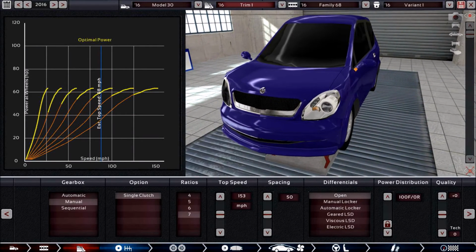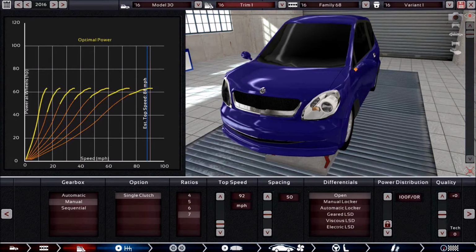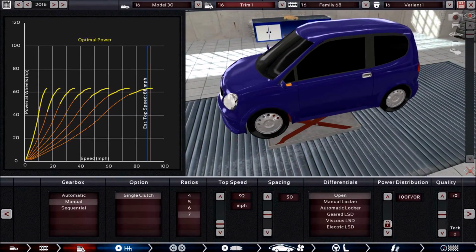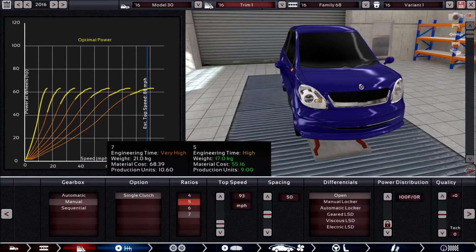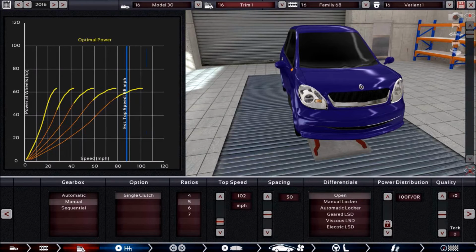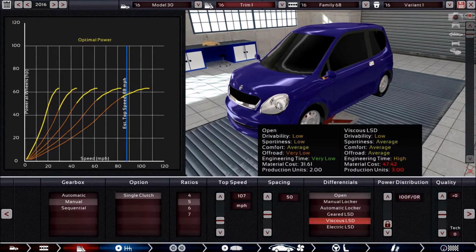Now, I'm thinking we could go with a manual, or would we be better with a sequential kind of dual clutch transmission? As I said, it's all about comfort and letting the car do its thing, but I think we want a manual. Perhaps we want fewer ratios though, so you don't feel inclined to shift quite as often. It'll make the car slower, but it will make it easier to handle and you don't have to shift all the time.